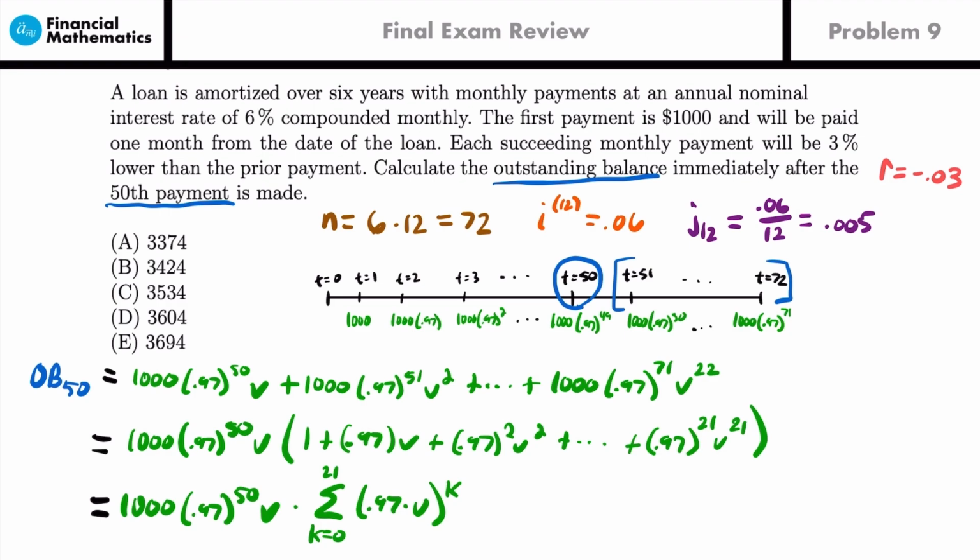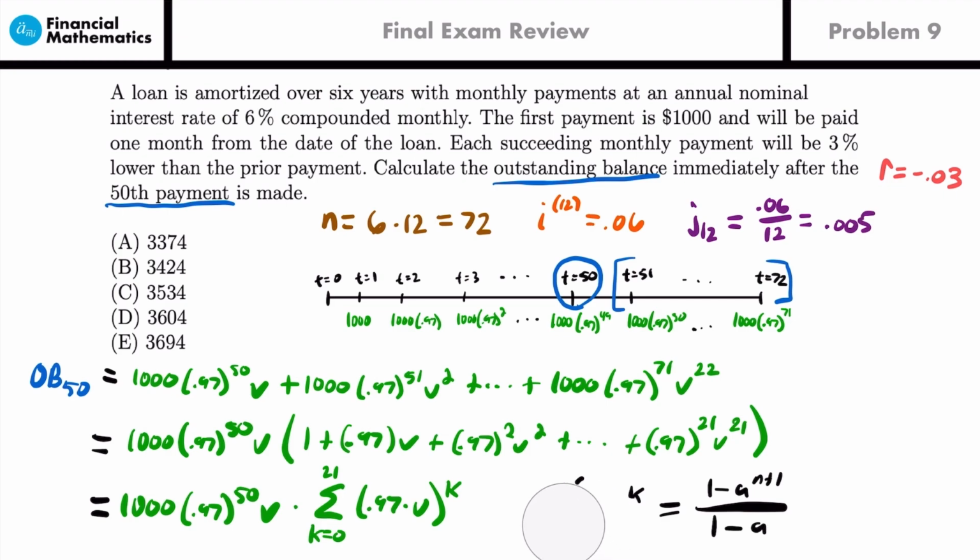All right, and then if you take the sum of that geometric series, remember that it's equal to 1 minus the inside of the geometric series to the power of n plus 1, and then you divide by 1 minus the inside. All right, let me just write that down in case you haven't seen it in a while. If you have a geometric series from k equals 0 to n of some value a to the power of k, the sum is equal to 1 minus a to the power of n plus 1 divided by 1 minus a. Okay, that's what I'm using here.